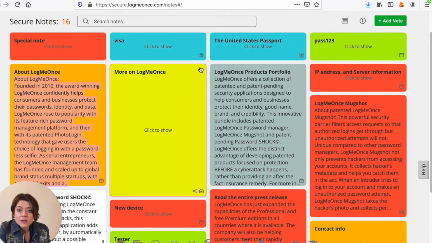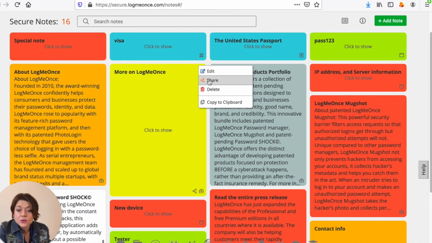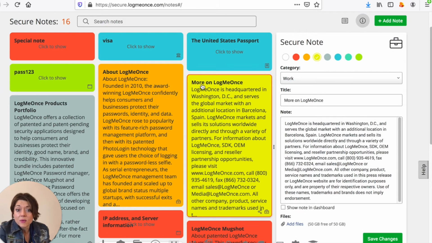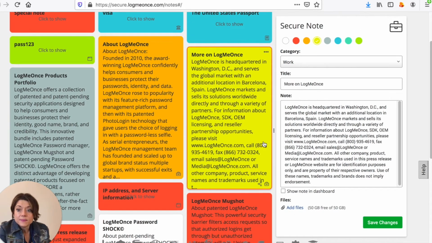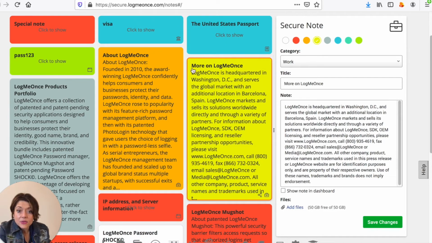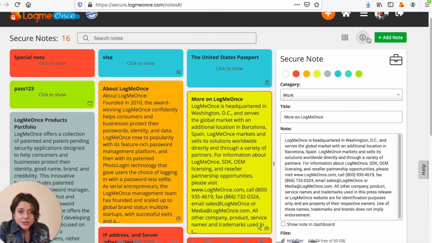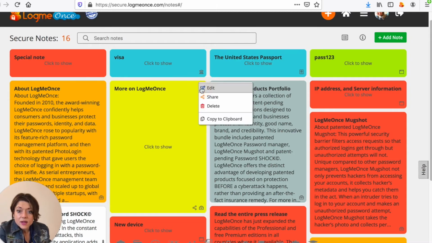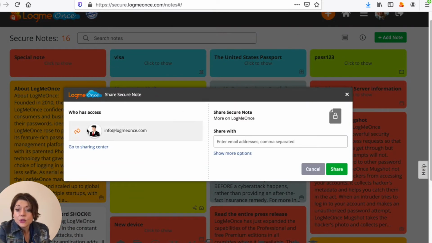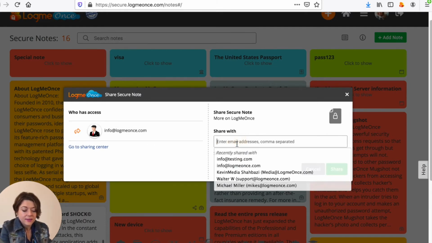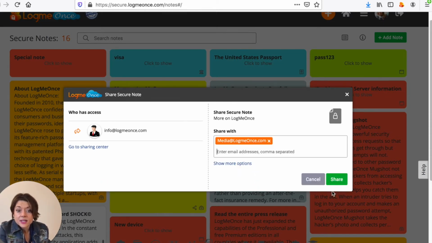You can also share a note. So I might want to share this LogMeOnce note, and the way I would share it is to click on the three dots in the top right. Let's get over to this info panel. So I might click on the three dots in the top right and go to Share. And when I do that, I will then be able to see who I might have already shared it with, if you have. If you haven't, there won't be anybody here listed. And then I can start typing an email, like for instance, my sample email here. And then I can just hit share, and that will share it with that particular person.